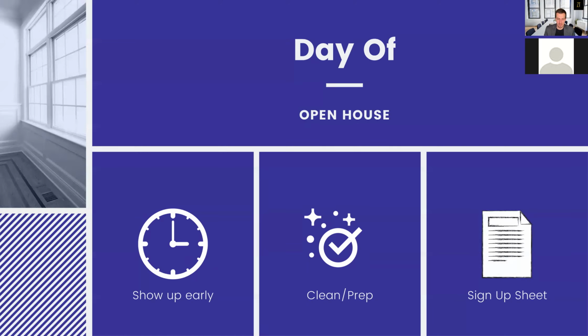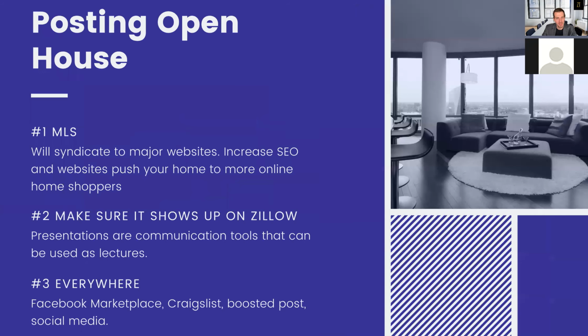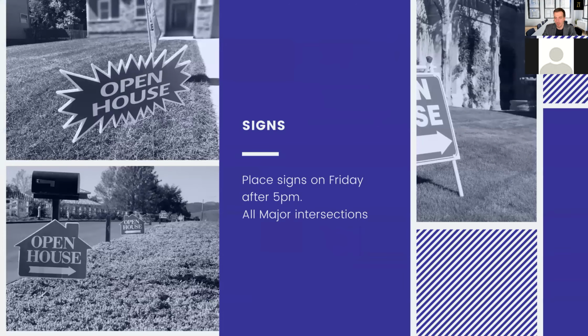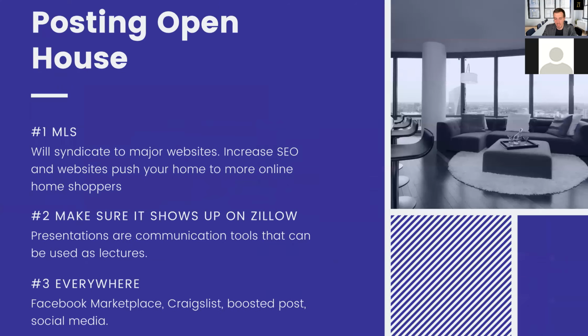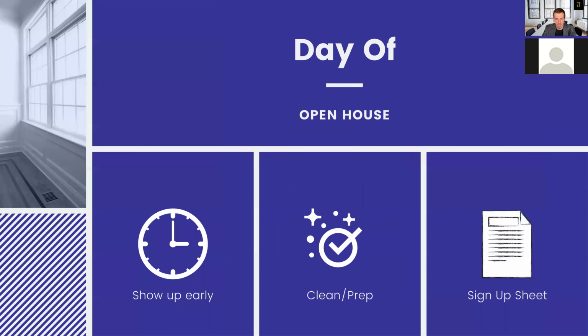That's where I think some agents tend to overcomplicate it. Like, but I don't have all this money to print it. And I was like, look, I went to the public library for 10 cents and printed off one. That's what I did. Or, the open house signs, we have open house signs people can borrow. I know other agents will have them, so just borrow them. Then it's really just talking to people, which is free. Putting it on the MLS if it's your listing is free, social media is free. So it really doesn't have to be this big, crazy, expensive ordeal.